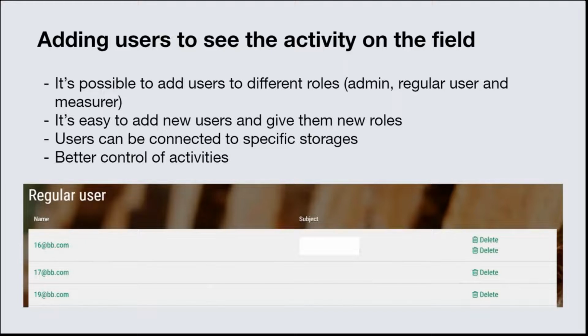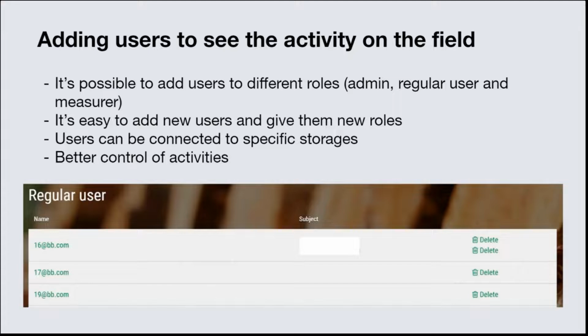So for instance, the regular user can see certain storages or can do certain things, while the admin can do all. A measurer can, for instance, edit the measurements, and the regular user cannot. So it's more useful for the quality control. It's also easy to add the new users and give them all the new roles.